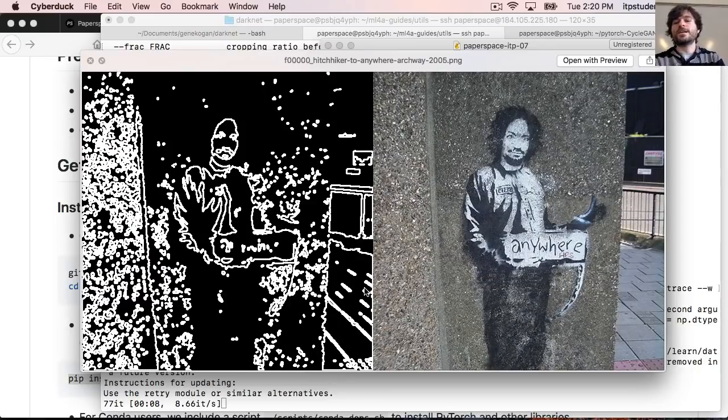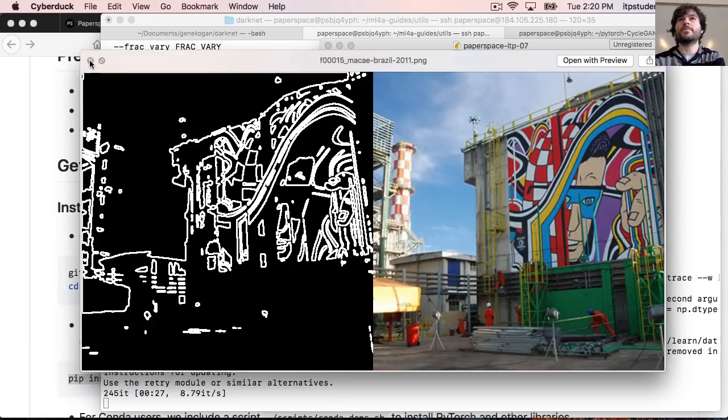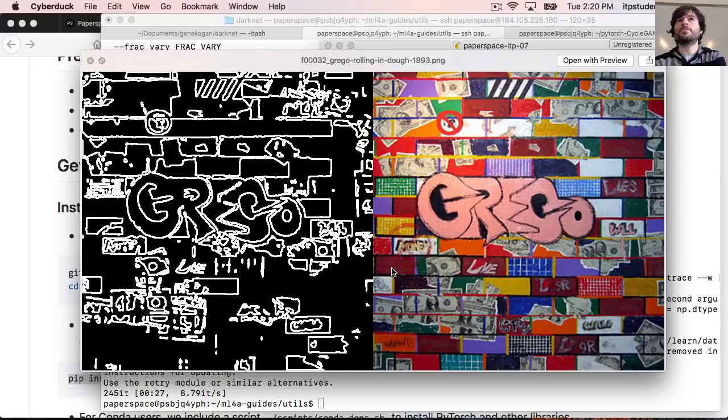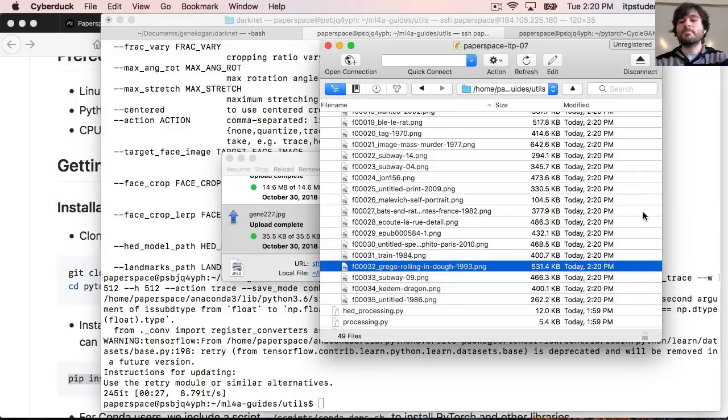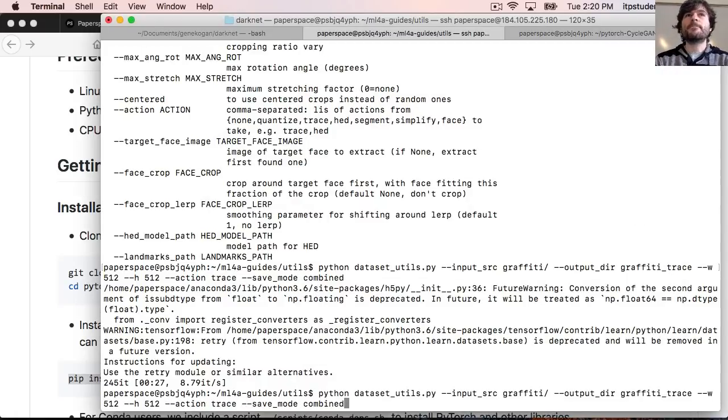Right, so this is what trace does. Basically a canny edge detector with really thick lines. You can change the code if you want to get different effects. Canny edge detection is the most straightforward way of doing edge detection, but it has some weaknesses. It gives you a lot of random information, which, depending on what you're trying to accomplish, may not be ideal. So I ended up creating a method called simplify, which does a simplified edge detection using what's called holistic edge detection. You can look at the code in more detail, but if you do simplify, you will get fewer lines, the more important lines. That's useful if you're trying to create a drawing interface. So let's call this simplify.